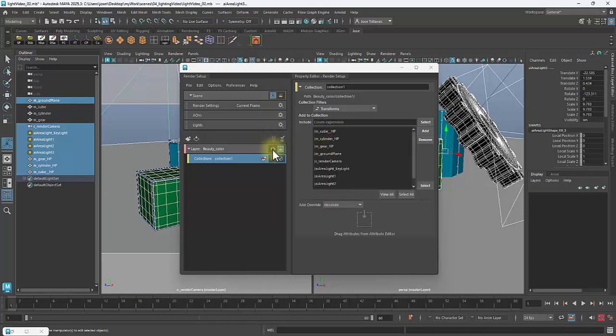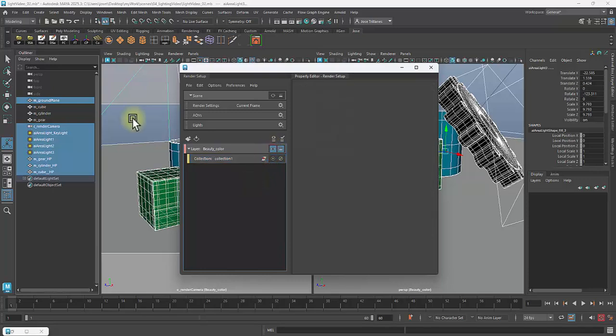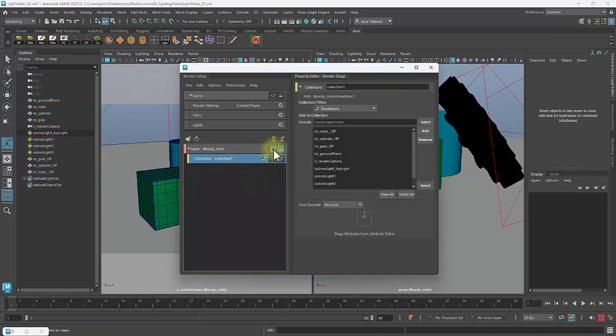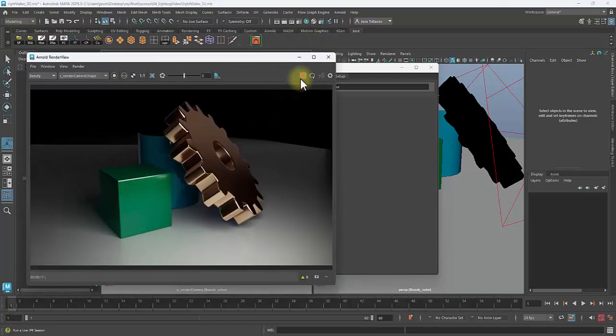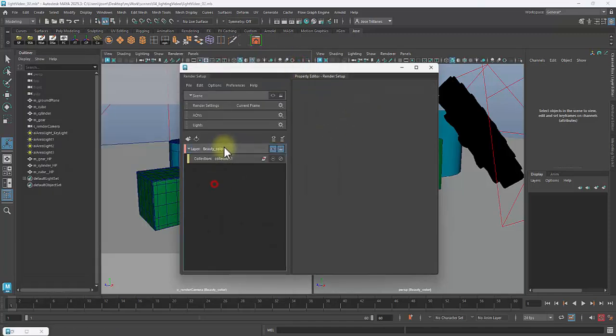So now, fun thing, if I select this, go here, look, because we are in this layer right now, we can see just those objects. So for example, right now, if I activate the render view and hit play, let's wait a second, we see exactly the same thing we've been working on. Hooray! I'm going to hit stop. I don't want it to take the entire time. So the beauty, the color is done. Hooray!